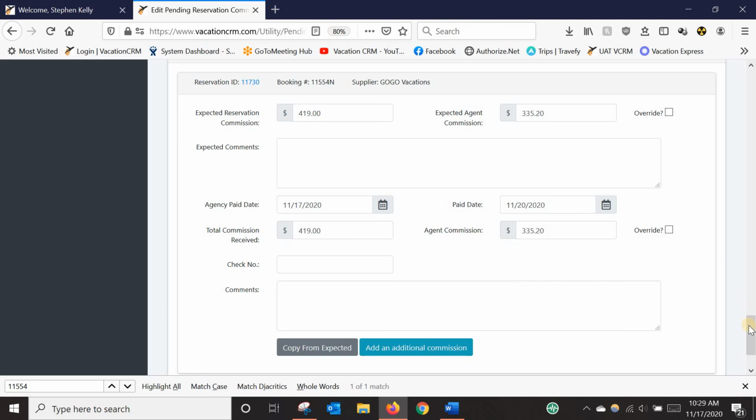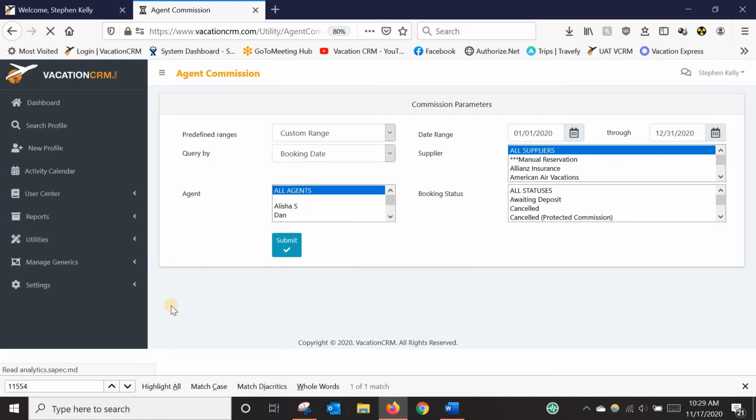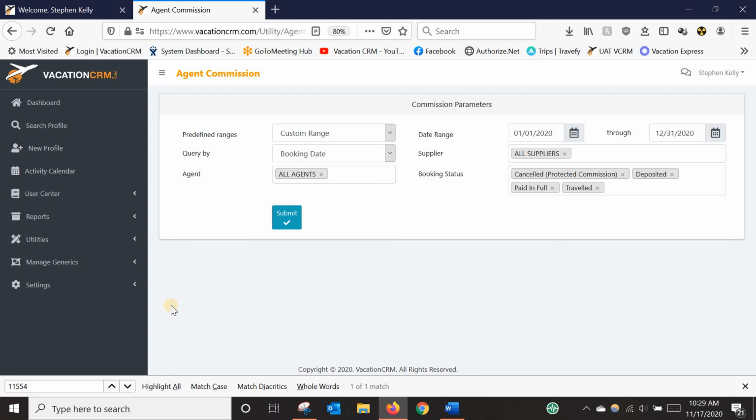And then once you get all those entered, the nice thing about this is I just entered 4 right there on one screen, and I click save one time. Whereas if you did it the other way, you'd have to search for each booking number, go into that reservation, enter the details, click save, then search for the next booking number, and so on. So it would take you a long time to do 20 or 30 commissions, whereas this way it's all on one screen. You click save once and you're done.